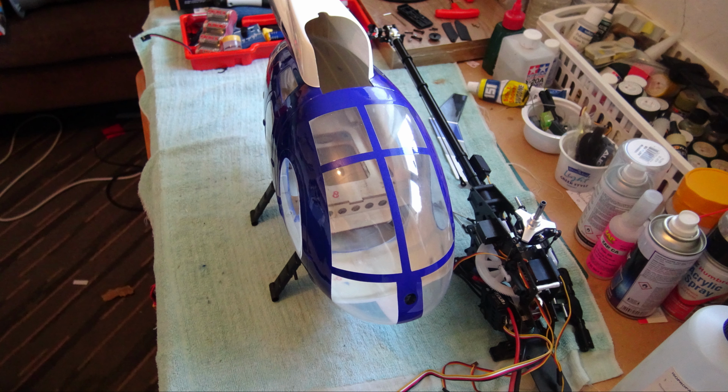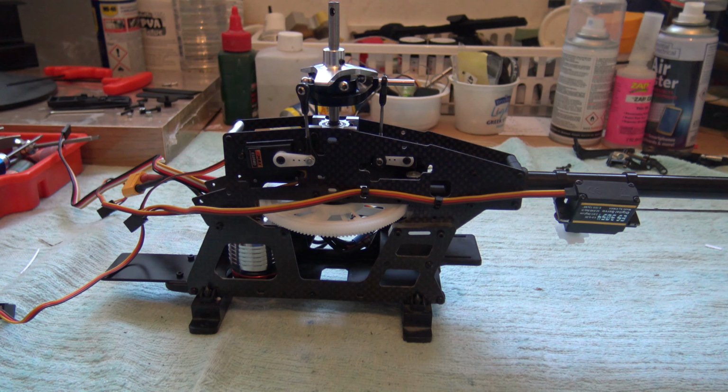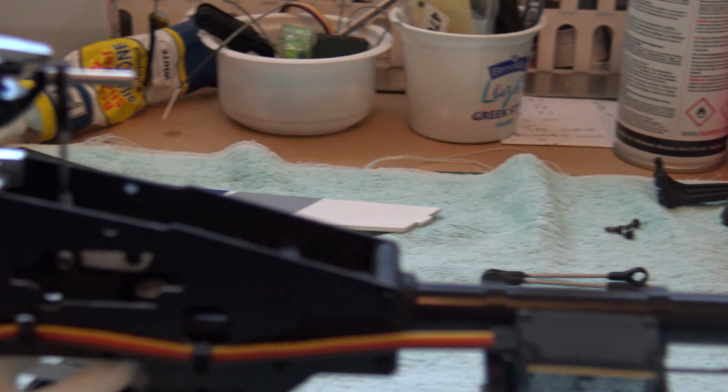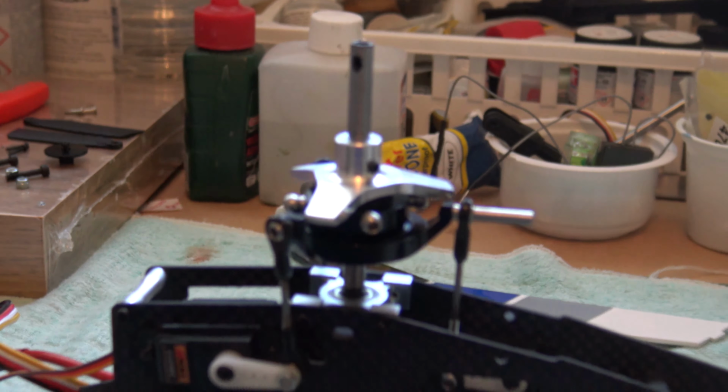I've spent most of the day today stripping the mechanics down for the scale fuselage for the MD500E. And I've got to say, what a fantastic job MotonRC are selling these as plug and play. Even though I've taken the time today to completely strip the helicopter out of the fuselage, and I've gone through it from top to bottom, checking everything, making sure everything is threadlocked, and credit where credit is due.